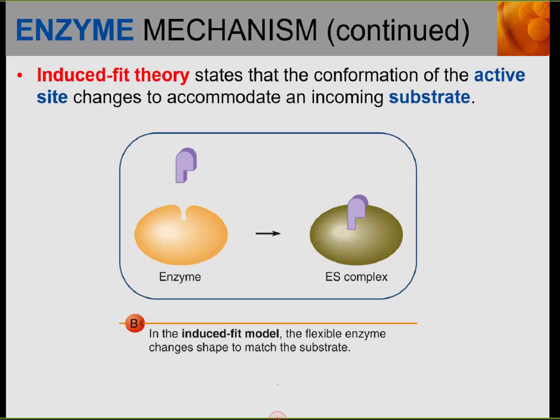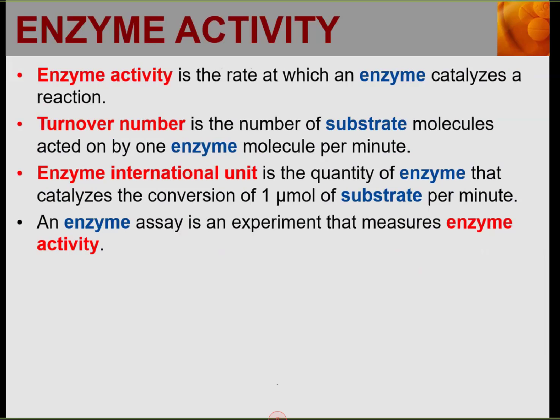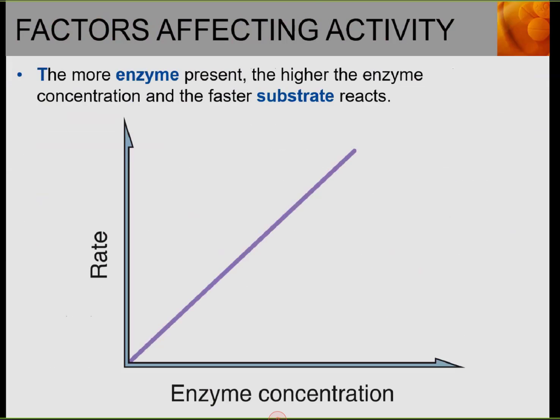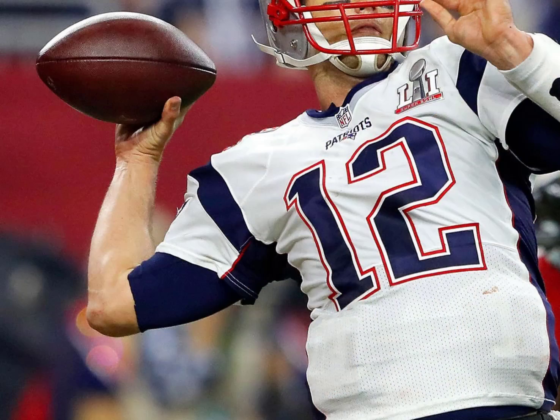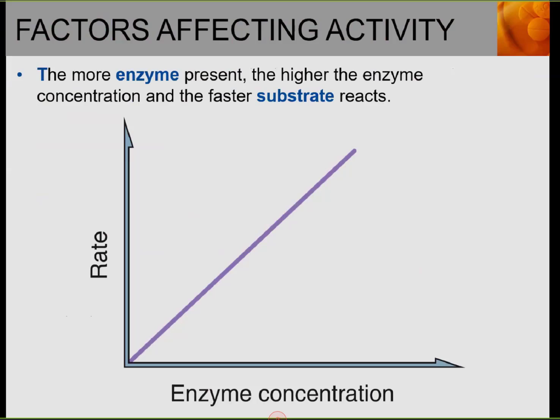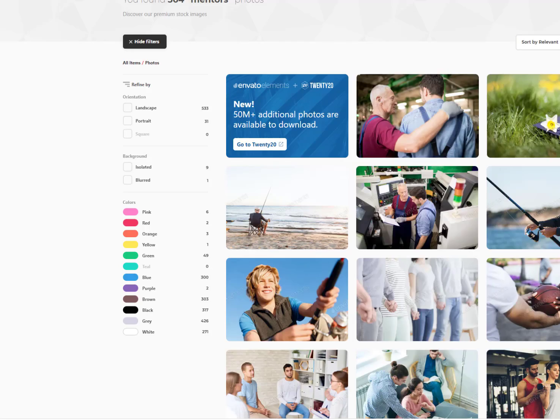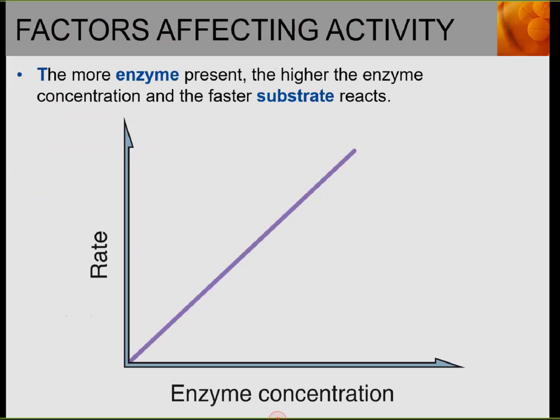We're going to skip over enzyme activity and go to these four charts. This you do have to know. When you have a lot of enzyme present, the rate of reaction continues to increase as long as you have an increase in enzyme concentration. So the chart looks like the one that you see on the screen. So that's one situation.